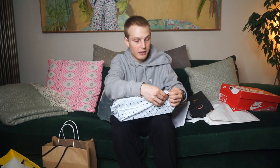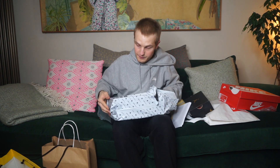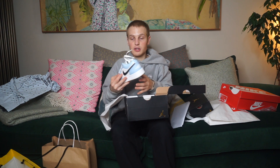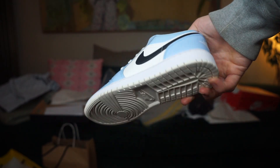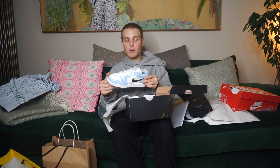The last pickup is from Pro Direct — a Jordan 1 box, the ice blue colourway, in the lows this time. Big shout out to Peppa for the pair, they were able to help me secure this one. Going for around the same £120 mark. Really clean colour blocking — you've got that green outsole, white midsole, ice blue upper, off-white toe box contrasted with the black.